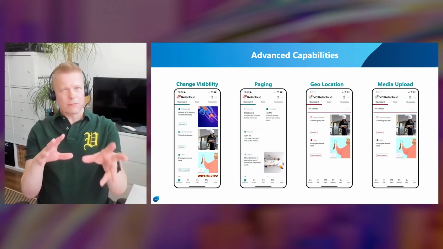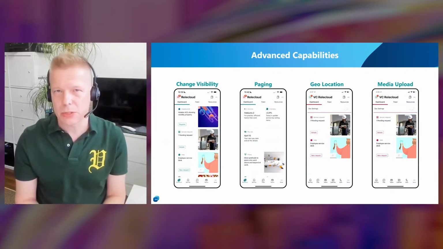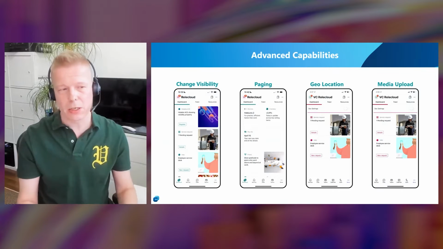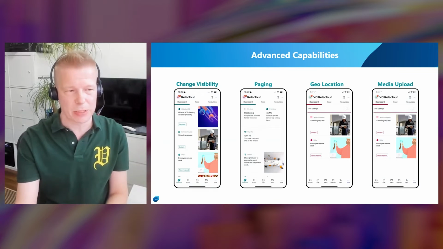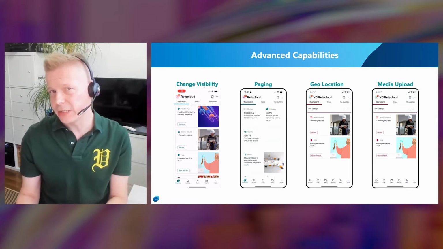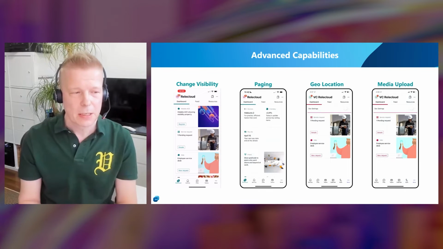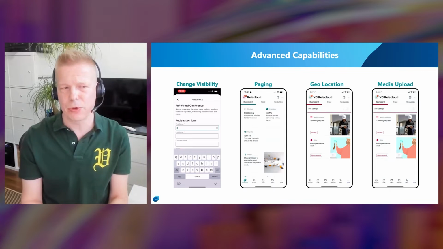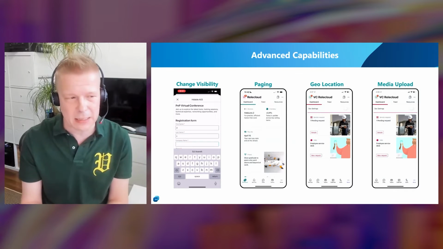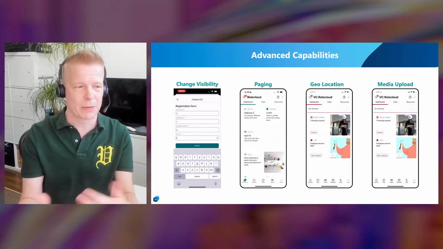So let's continue with a few advanced capabilities just to kind of pinpoint these options as well, because this is good to know as a starting point or when you're designing your own card and Viva connection experiences. So first of all, you can change the visibility of those cards. So as an example, in this case, there could be something like a register to a conference. And if you have already registered, it doesn't make any sense for that card to be any more visible and requesting the end user to get registered.